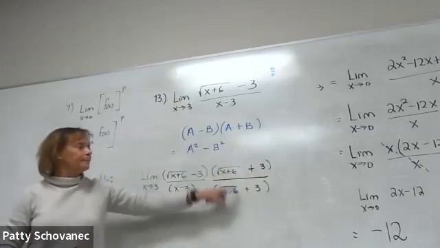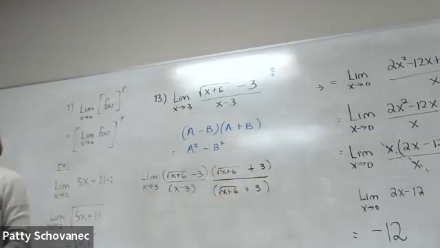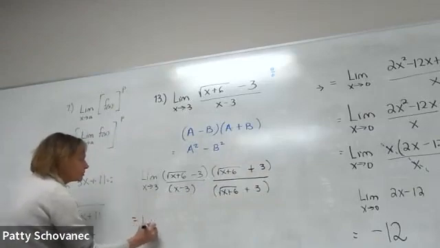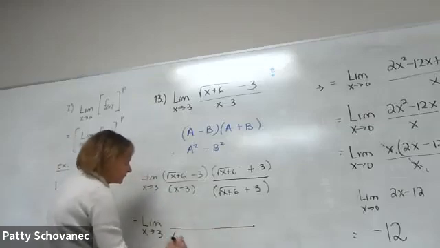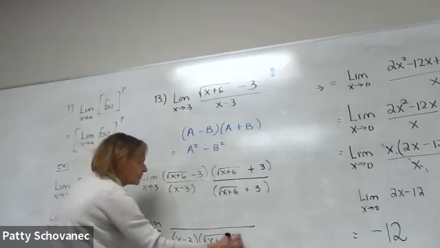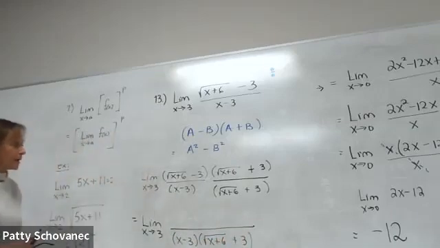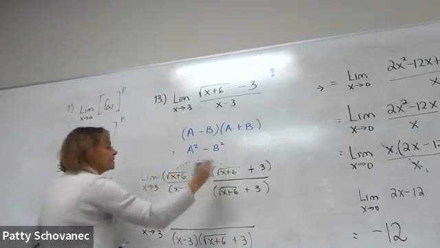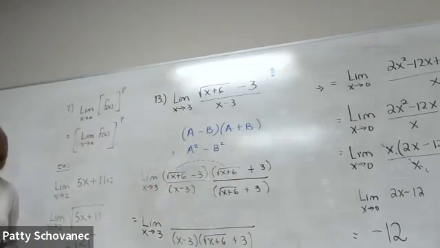Yeah, multiplying by 1. I'm not going to multiply the bottom out because I'm multiplying by 1 with the hope that I find a common factor. So I'm going to keep the bottom in factored form. Now carefully multiply out the top. I'll do it carefully with my blue pen. I take the square root of x plus 6, multiply it with the square root of x plus 6, and I get?